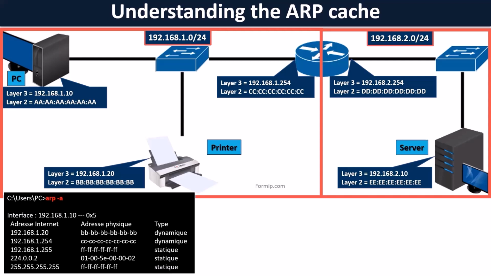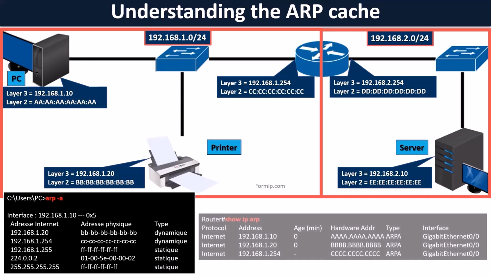In the output of the arp -a command, we see that it is very easy to locate the match between the IP address and the MAC address. This table is held dynamically on every device in the network. These entries expire after 300 seconds. That's the default. This very short delay allows you to have a table with very little outdated information. If no device responds to an ARP query, then the packet will be dropped, because an entry in the table cannot be created without the destination MAC address.